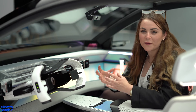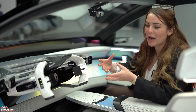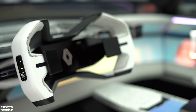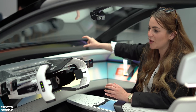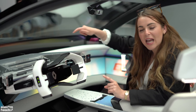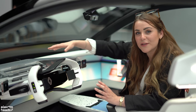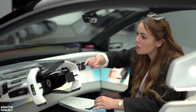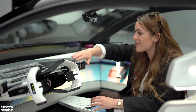Concept cars are fantastic in the way they take things to extremes and defy the standard way we look at cars. Just look at this dashboard — there's an aeroplane-style steering wheel, a full screen ahead of you, and a clear dashboard. Renault have also put a camera on the front of the car that projects the area ahead onto the screen, so in cities or tight spaces you can see exactly where your car is, as if there were no bonnet at all.